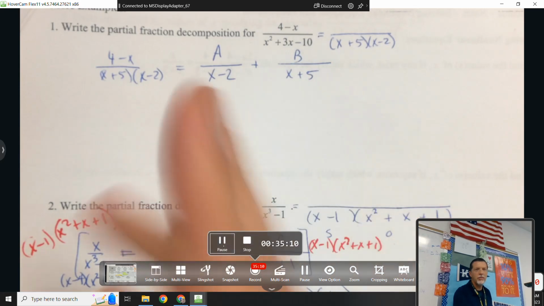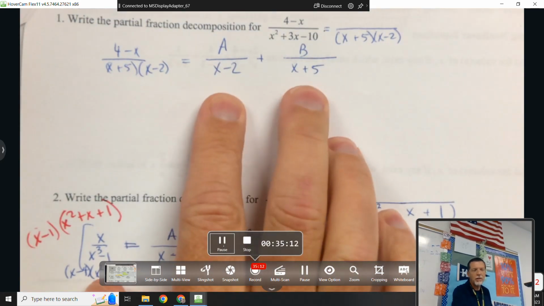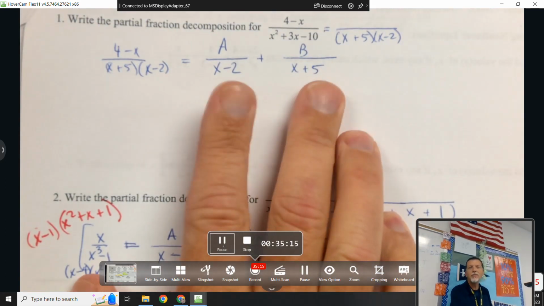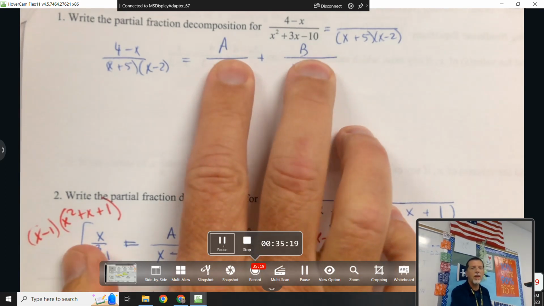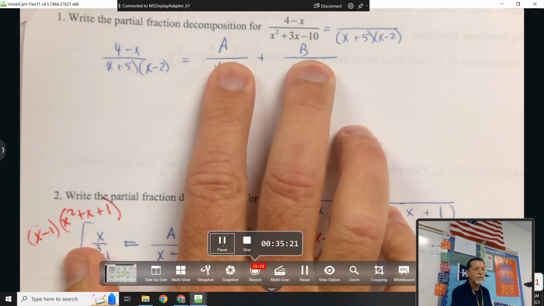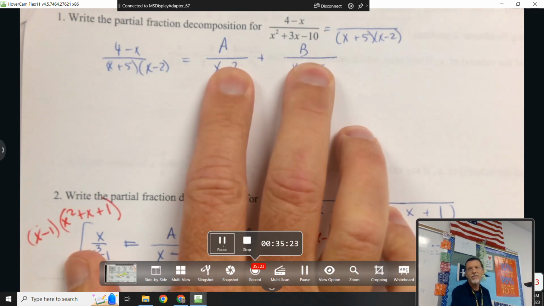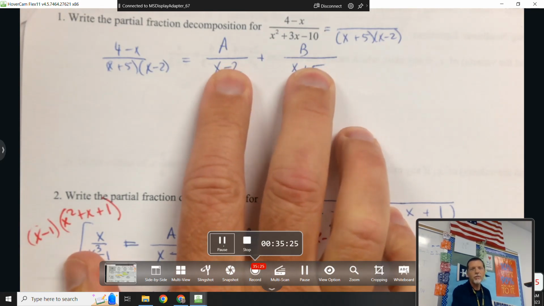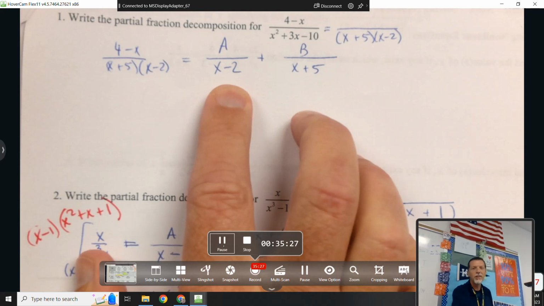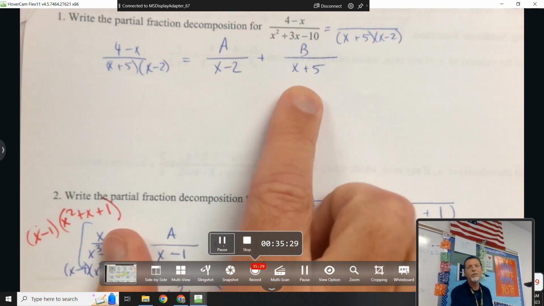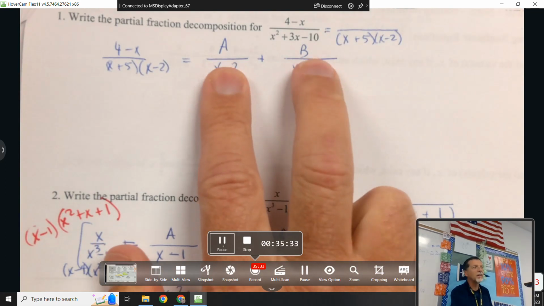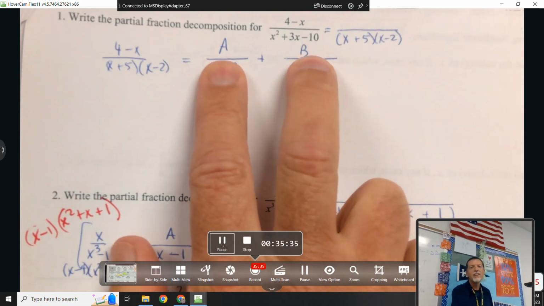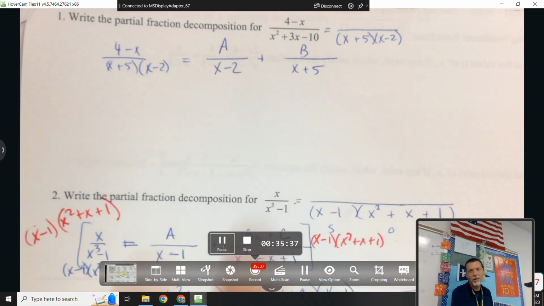The whole point of me doing this backwards is that if you're checking your work with somebody or you're working together and all you say is, hey, what'd you get for A? Well, maybe their A is different than your A, so be careful. You would need to say, hey, what did you get for the number over x minus 2? What did you get for the number over x plus 5? So be careful if you're working together and trying to check your work. Make sure you set it up the same way if you're going to compare answers.